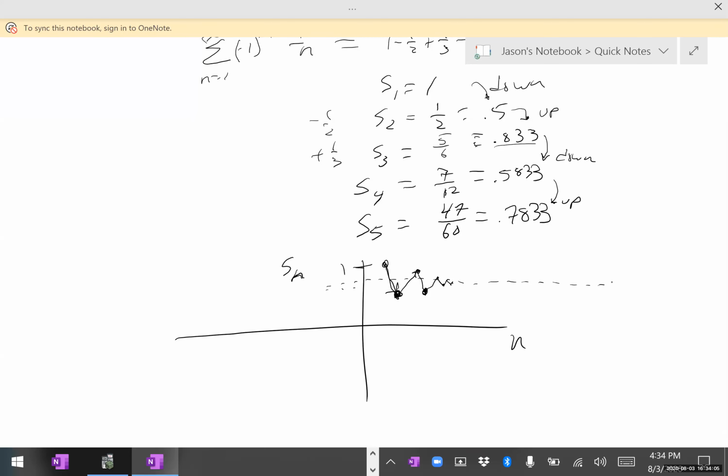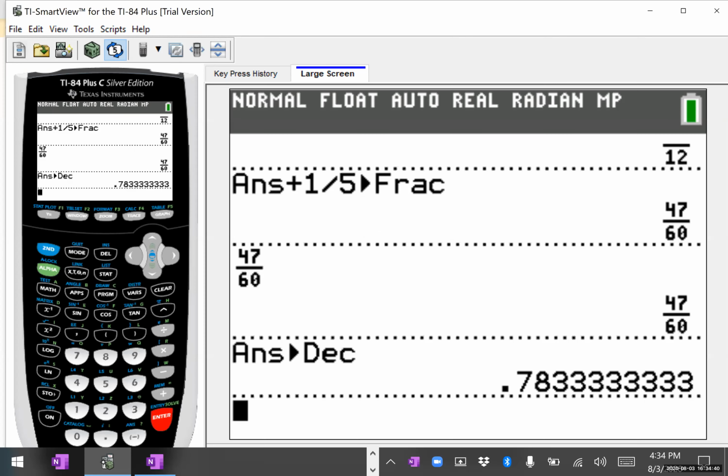Now, if I kept doing this, there would be a certain S value that this thing would converge to. We know it's convergent, and it's going to converge to a certain S value. I don't really know what that value is. I could probably figure it out using a calculator if I really wanted to, by adding and subtracting small values and seeing what the error is on this thing. It's going to get closer and closer to some value. I don't even know if I could do that easily on the calculator or not.